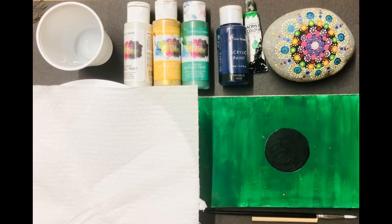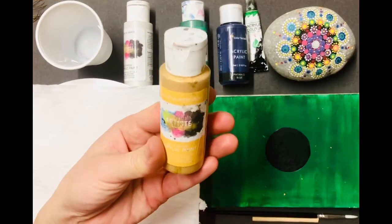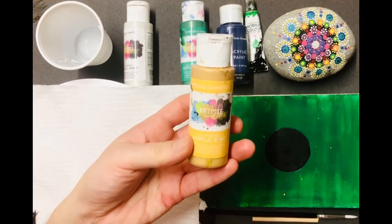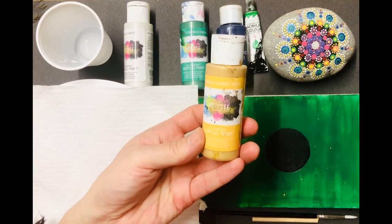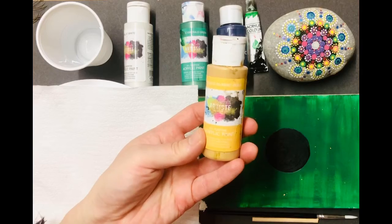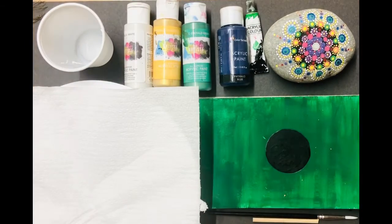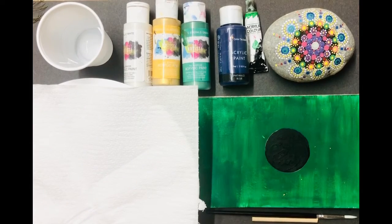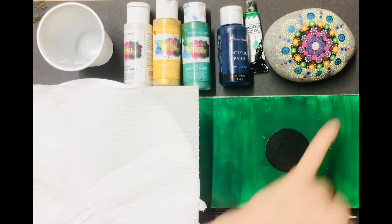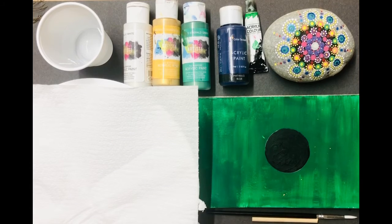The best paints I've used so far are called Artiste. They do lots of different colours and effects like metallic and matte — I like metallic I must admit. I'm going to be using some of those and some other paint I had lying around, and I'm going to be looking at this kind of pattern but changing the colours to sort of snowdroppy colours because they're out just now.